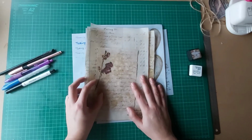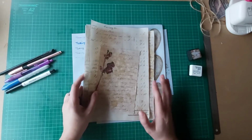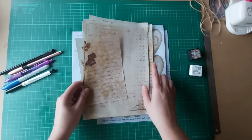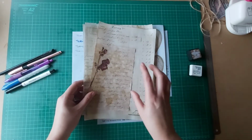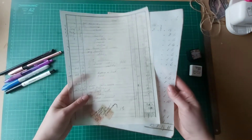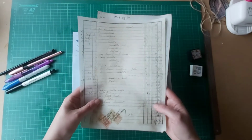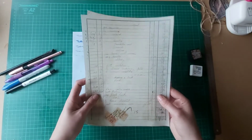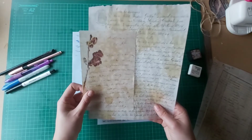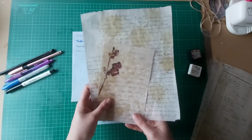Okay, apart from those questions, I then had questions about what sort of things you can do with the vellum after you've made it. Somebody asked about printing. On these two, I printed onto copy paper first, and then I oiled them and followed the process that I showed you in the tutorial. These two I printed first, then tea dyed, and then did the oil process.